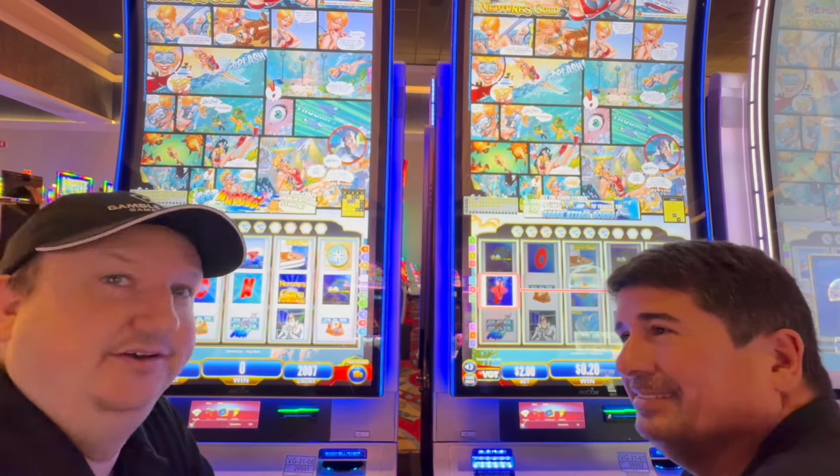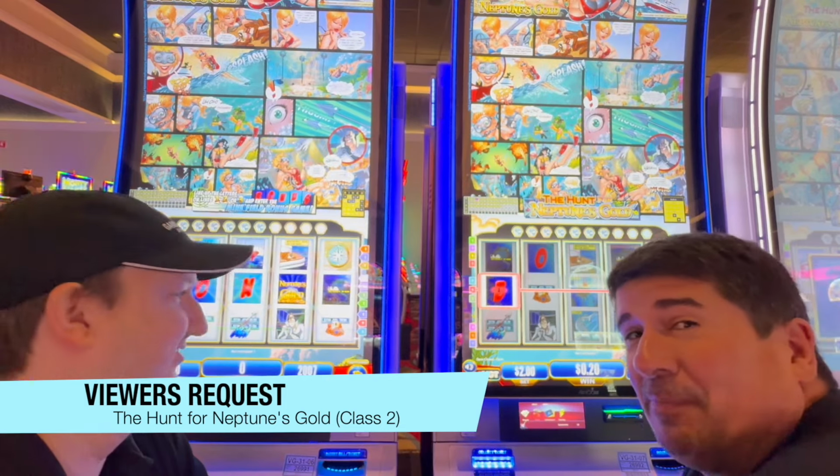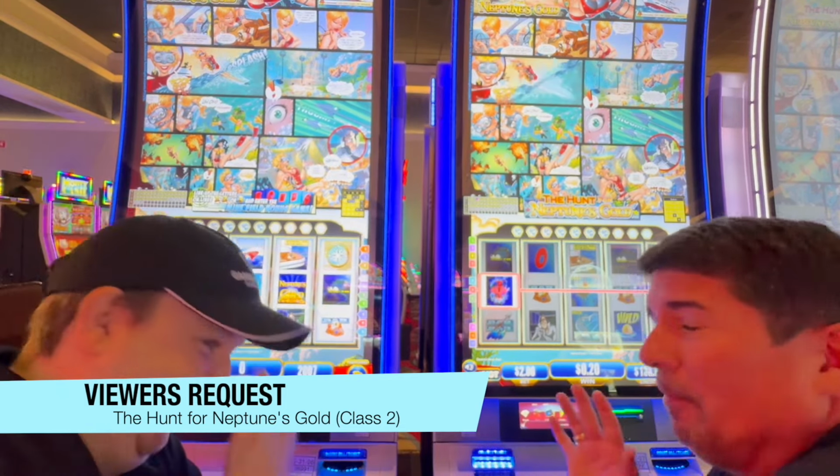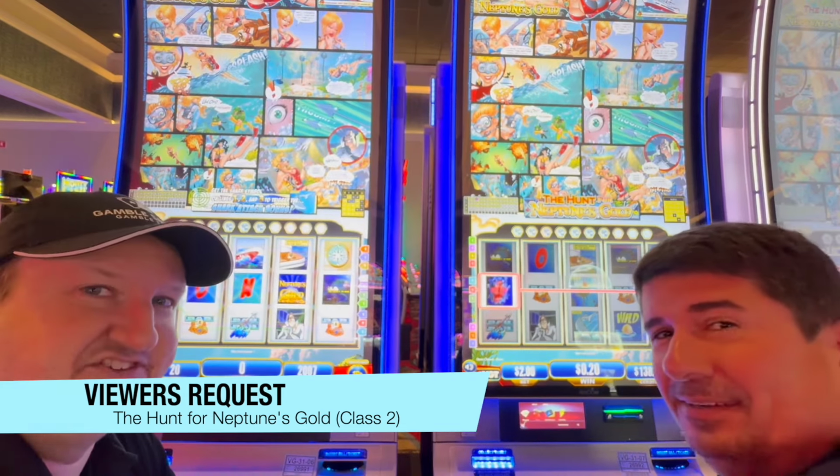Hey, guys. Okay, Neptune's Gold. Everybody's asking us to play this one. Better be good. You guys have all said, play Neptune's Gold, play Neptune's Gold. I'm like, well, here we are now. We're going to do it. We'll make a sacrifice for you guys.